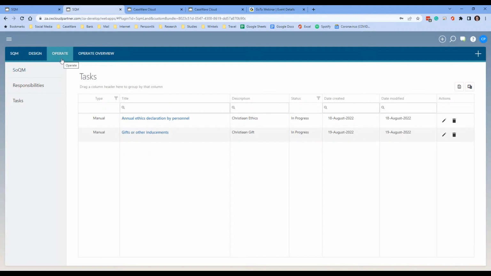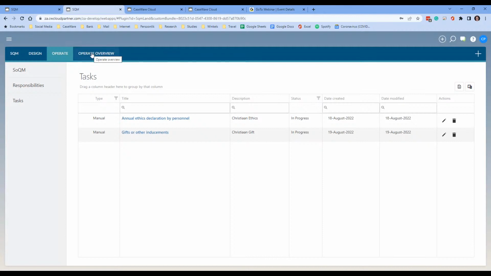Now, the ultimate responsible parties might want to see all the tasks available to them and the ones that were triggered and not yet executed. So my status is still in progress. So as an ultimate responsible party or operational responsible party, you ultimately want to see all the annual declarations that were sent out together with the ones that were not received back. So the ones that are still in progress and not yet completed.